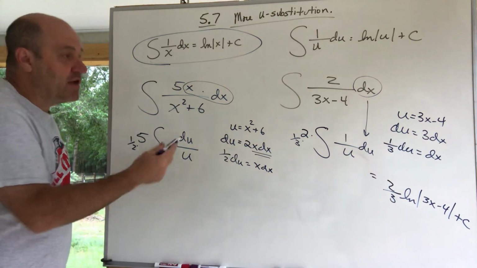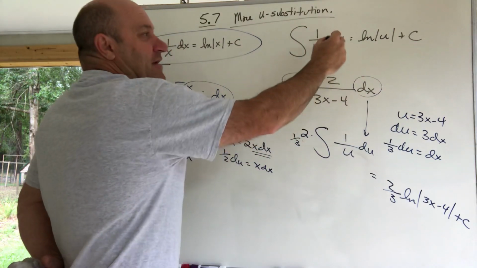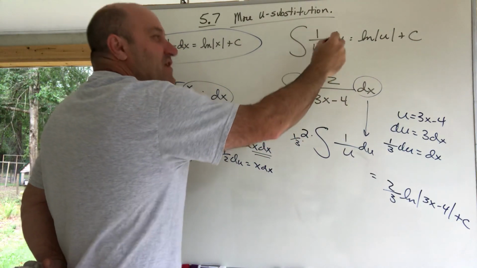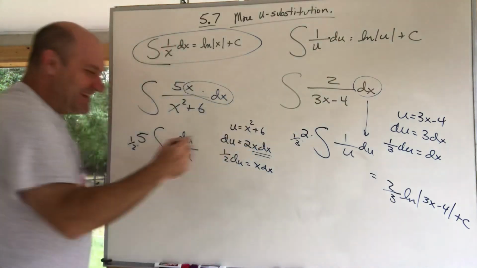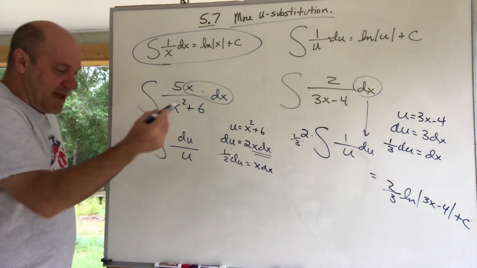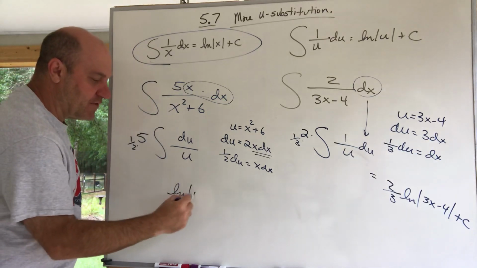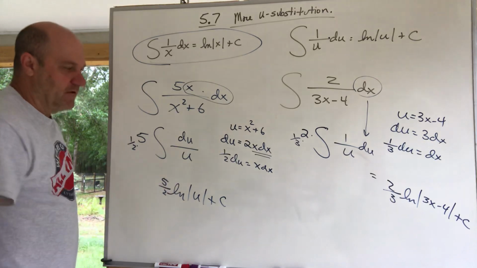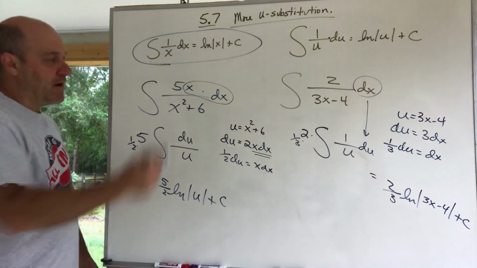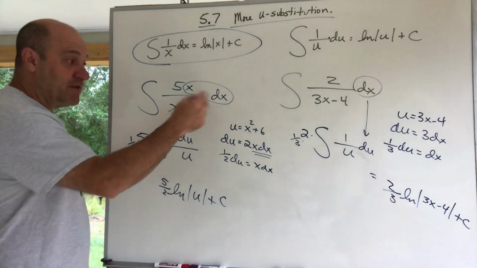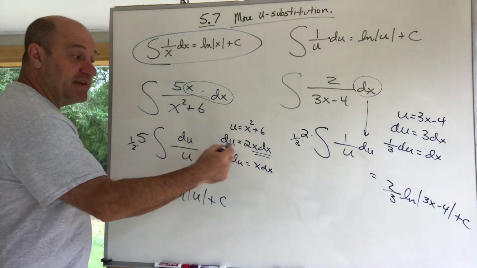That's natural log of u. I didn't write it like that here. Again, I wrote it off to the side. Du, but that's 1 over u. Du is du over u. Same thing, okay? And so this, yeah, we're done. This is the natural log of u plus c with the 5/2 out front. You could say, where'd the 5 come from? Oh, it's obvious. It was right here. Where'd the 1/2 come from? That came from the u substitution. It came from the du.